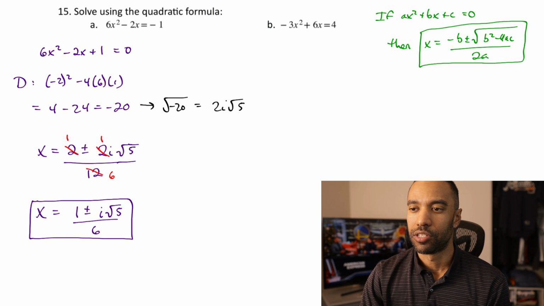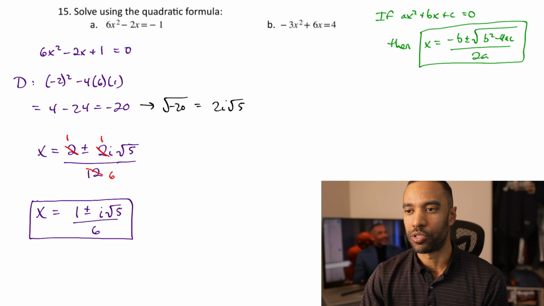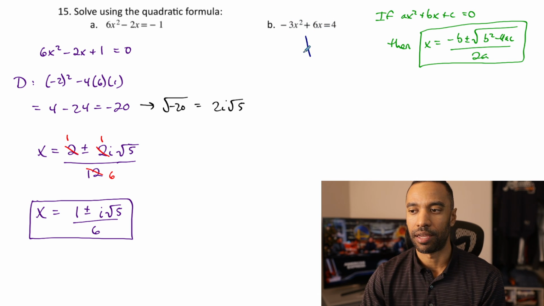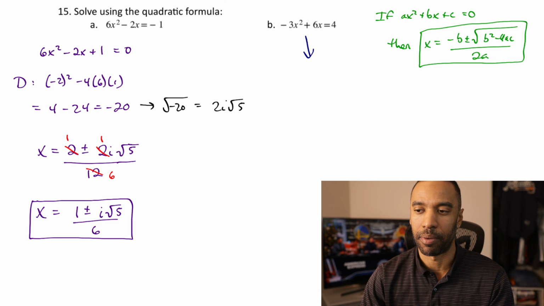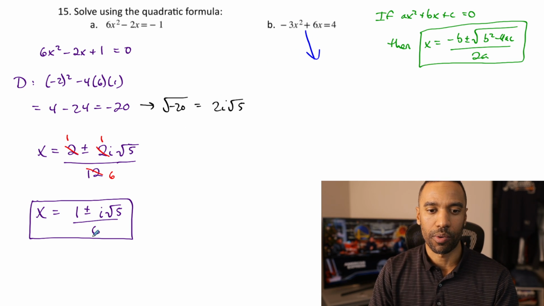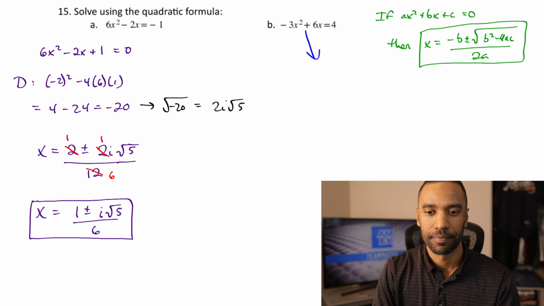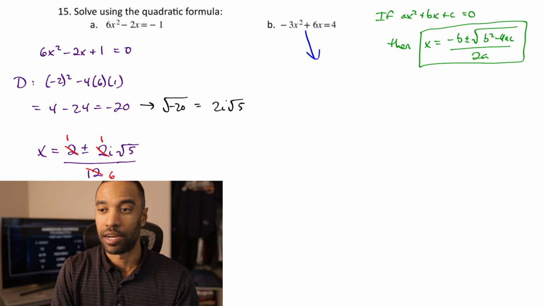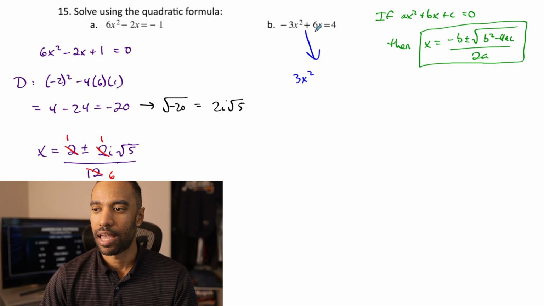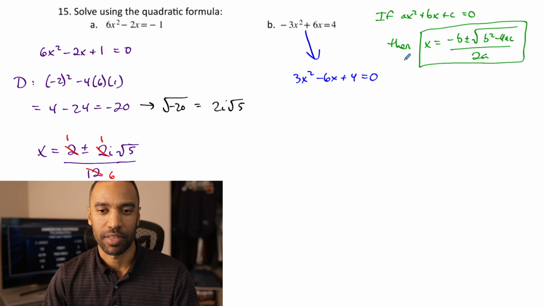All right, letter B. Let's do the same thing. Quadratic formula, set it equal to 0. Now, I have a personal preference of making my a term positive. If you don't, it's whatever. But just believe me, I think it's going to make things a lot easier in life, especially when we shouldn't have a negative in the denominator. So I'm going to make that positive. And that setting it equal to 0 means I'm going to add 3x squared over and subtract 6x over with that positive 4. In one step, I have that.